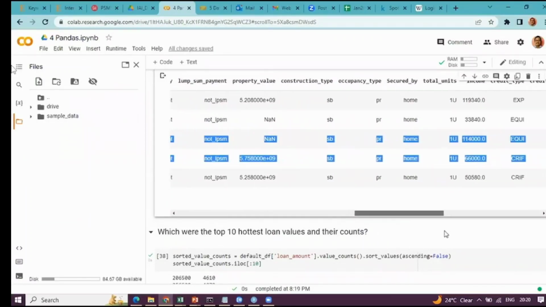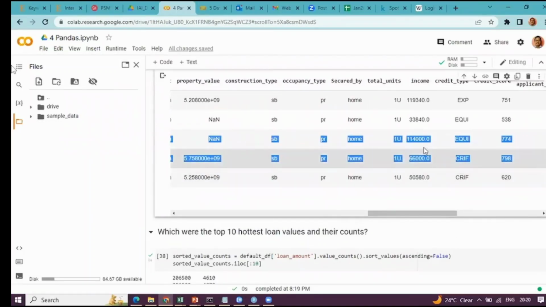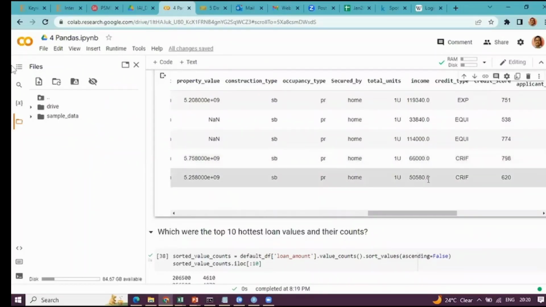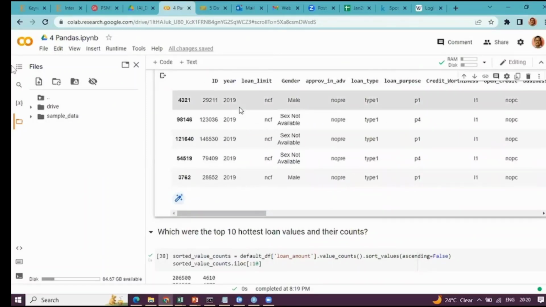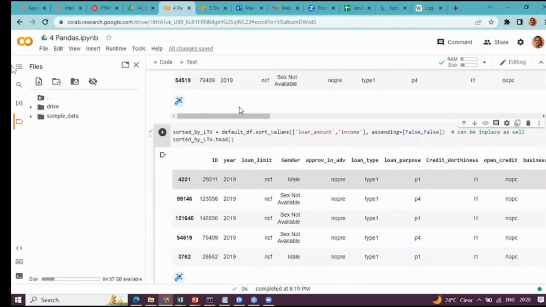Now you see the 1 lakh 14,000 income came at the top, 66,000 the next, 50,000 the next, because we have sorted in descending order of the income. Wherever there is a tie on the first variable, we resolve that tie by sorting on the second variable, either ascending or descending.